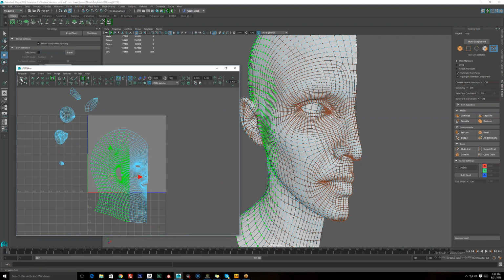I tend to use some of these tools up here a little bit too, the UV lattice tool, or the move tool, which is nice. No, not move tool, sorry. Lattice. So you can rearrange things a little bit. It's kind of like a soft move brush, but it's nice.